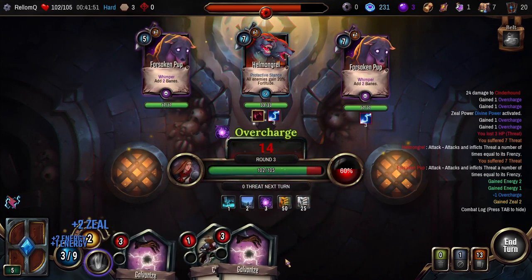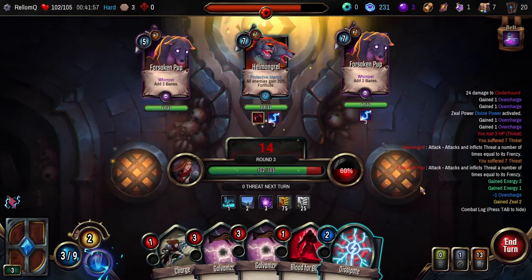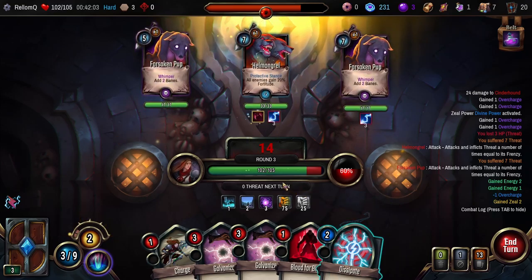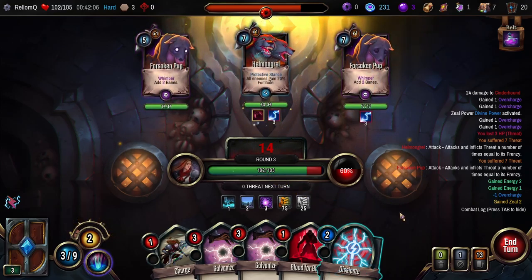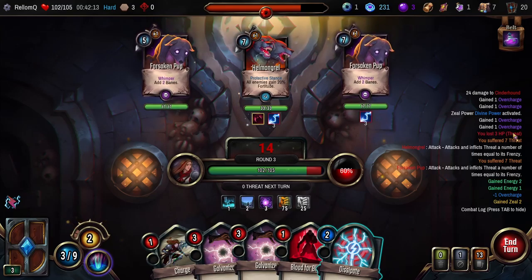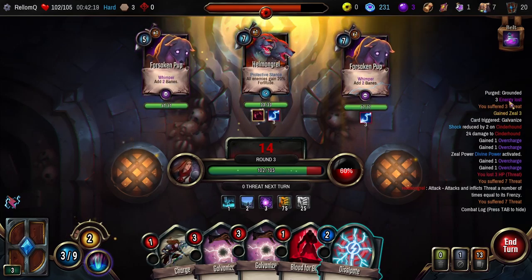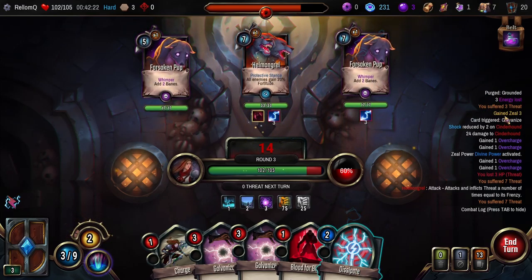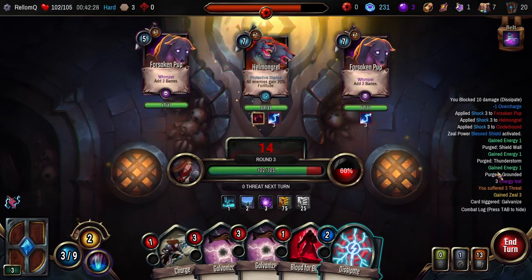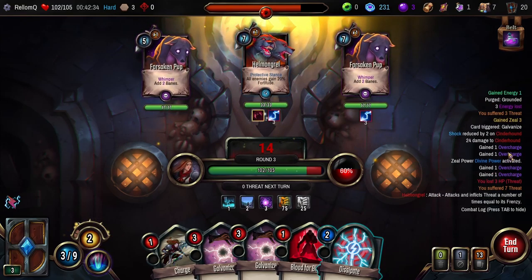How did we take damage? What? Didn't it say zero threat? How did we take 3? Or was that... That's very confusing right now to me. I must have missed something. You lost 3 health. Why? What? You suffered 3 threat? Gained 3. I don't know. I don't know what just happened there.